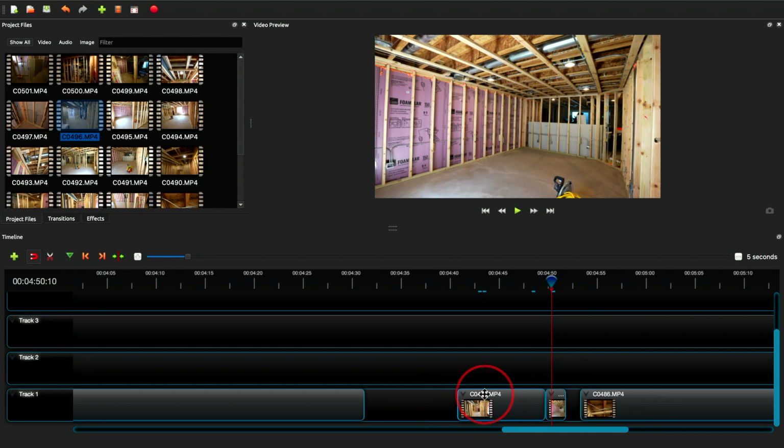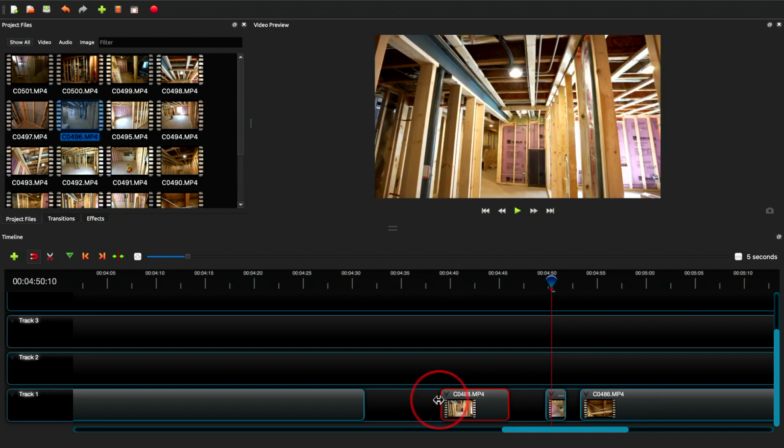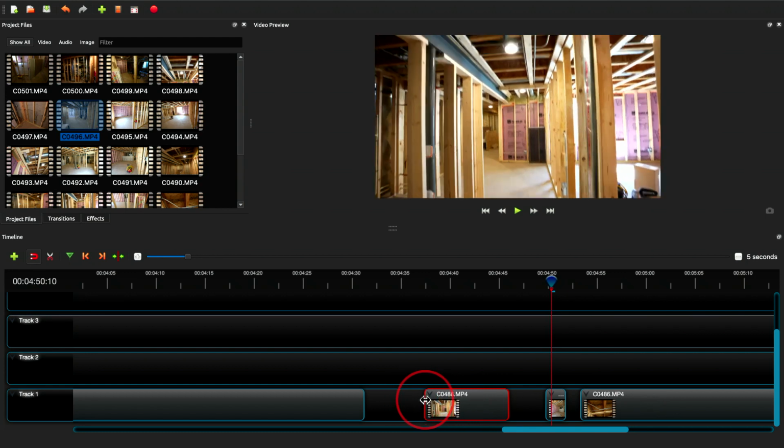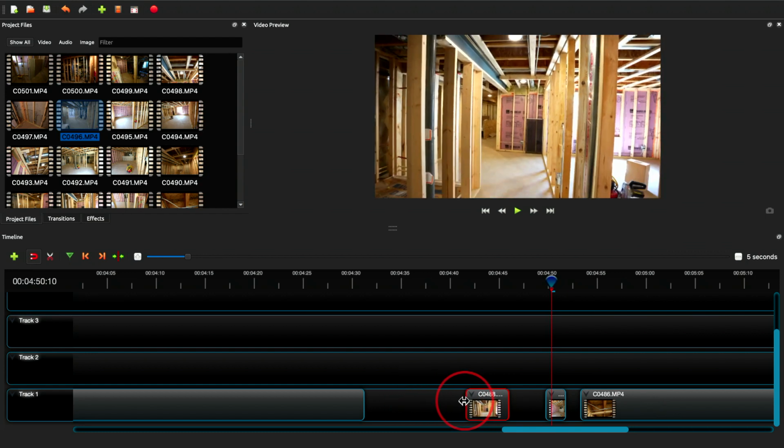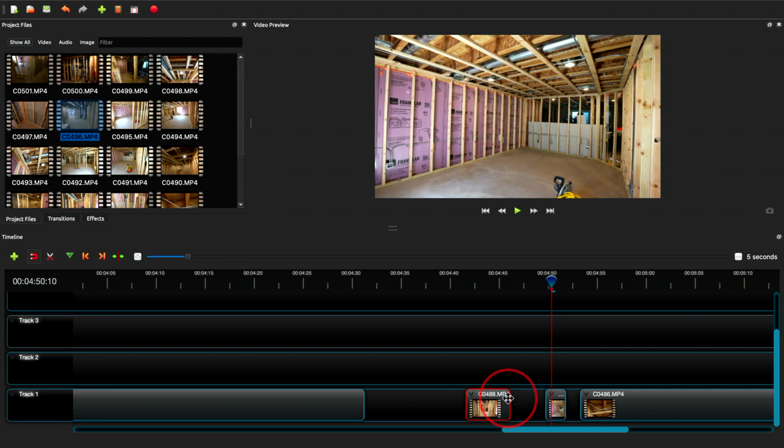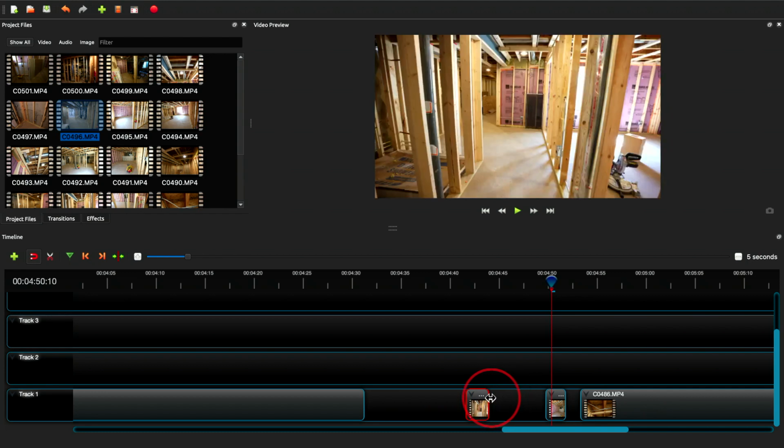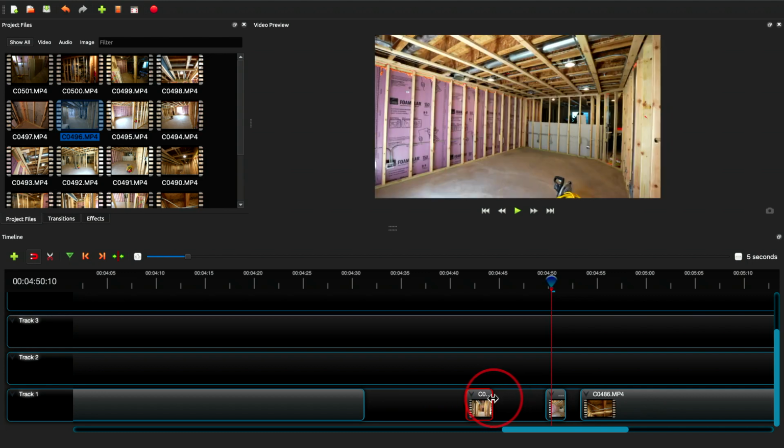All you have to know here is when you have a clip, if you want to start it later, just bring it in this way, okay, and you'll get a live preview of when it starts. And if you want to end it sooner, bring it in this way and you get a live preview of that. And if you want to split it, use the scissor tool so you could precisely cut where you want to cut. In this program, this is called the razor tool. On some programs, it's called the cut tool or the blade tool.